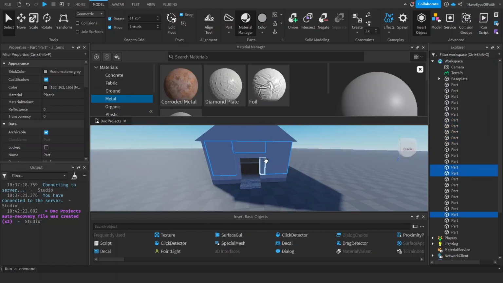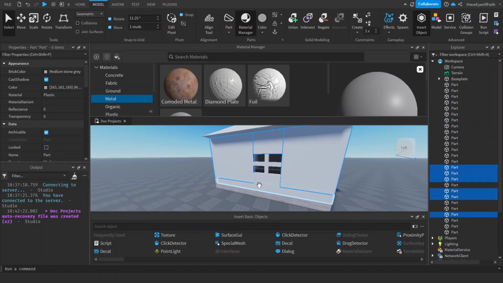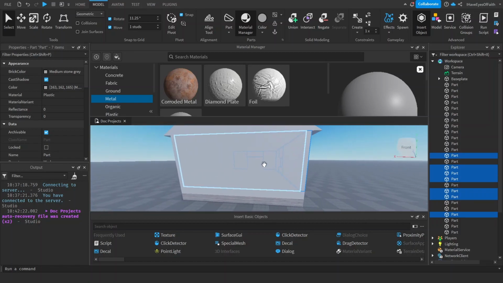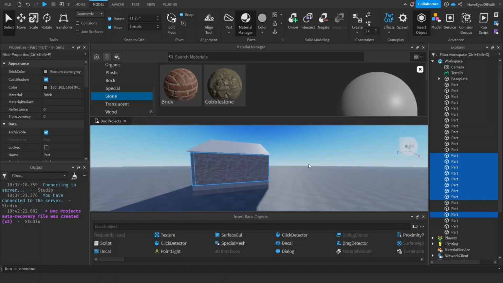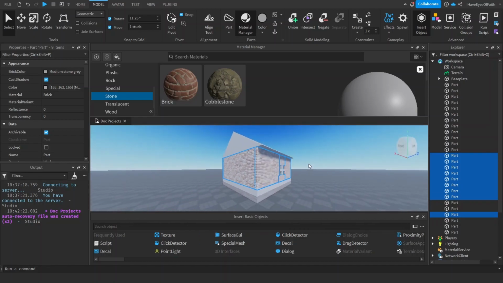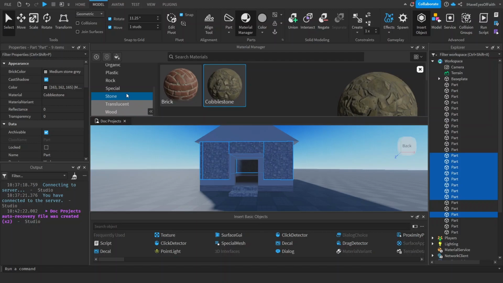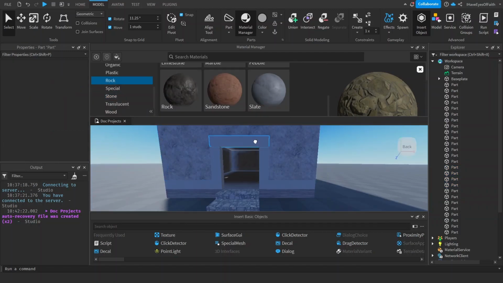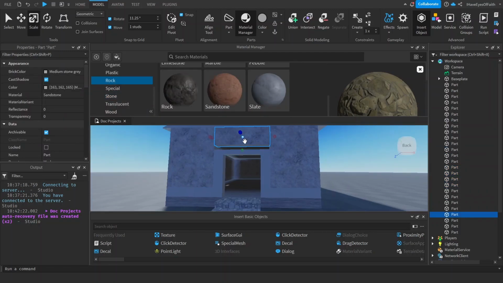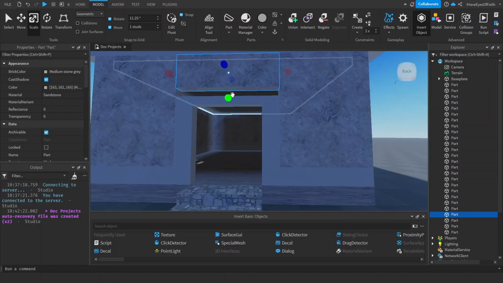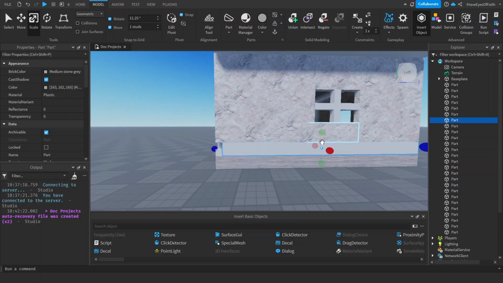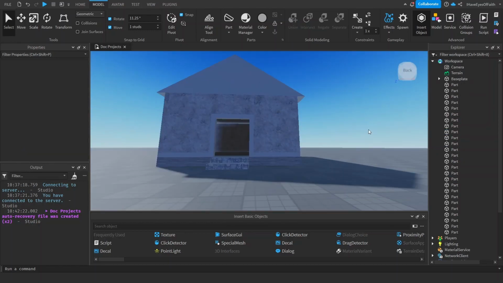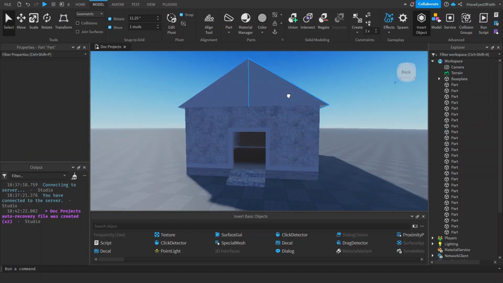And the walls, good old walls. You guys want to make it brick like a typical house? Let's see how it looks with the brick. It doesn't look like the absolute worst thing I've ever seen. Cobblestone's alright. Well, I might go with the sandstone, and I might make the frame a little smaller actually. Honestly, I like this a lot better already, and let's make this roof.